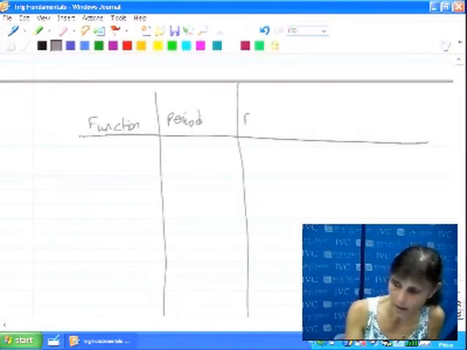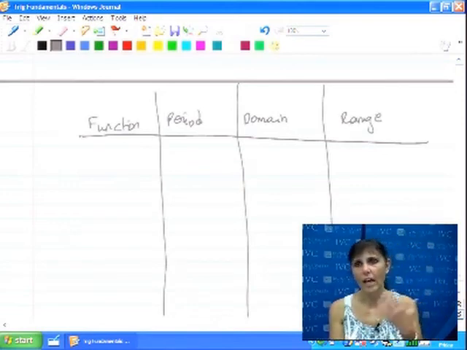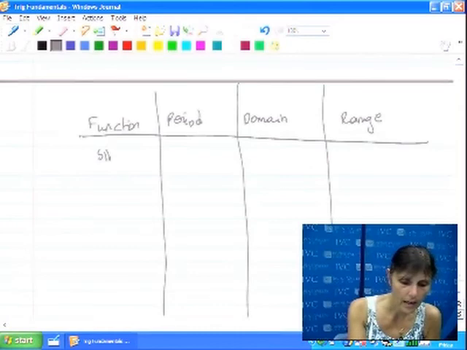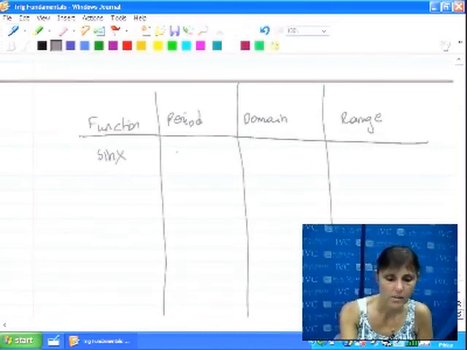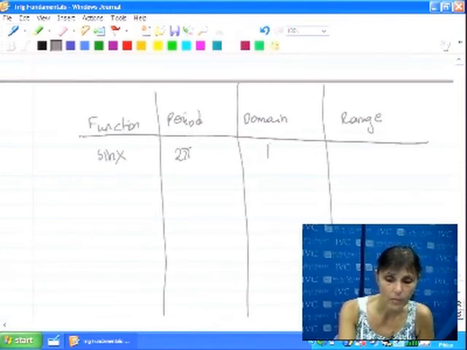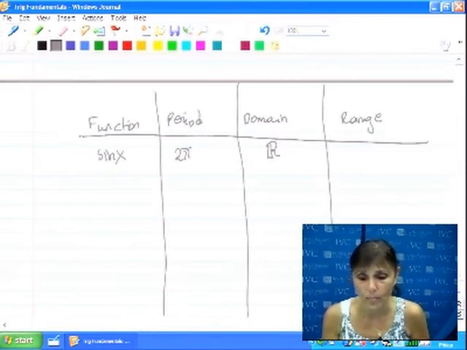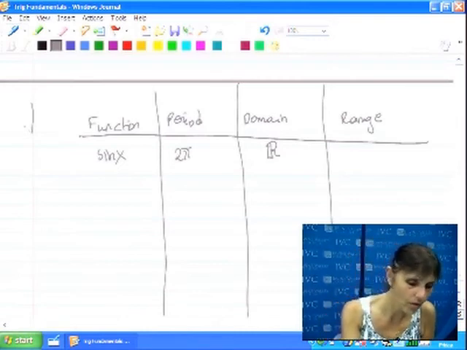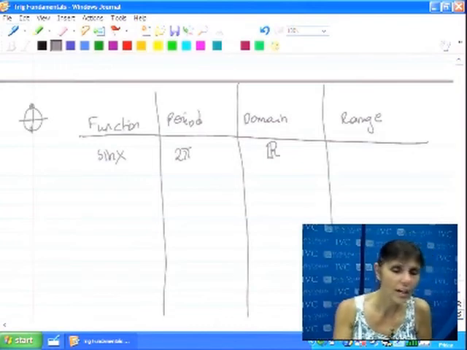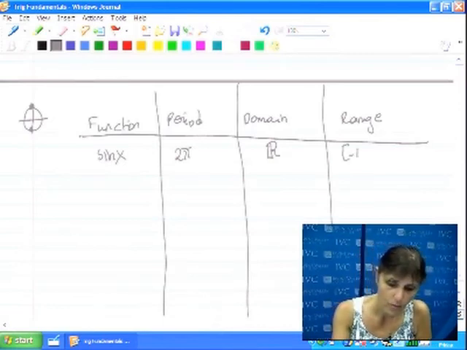I write down the domain, and I write down the range. Okay, so think about how you do that. Sine x, that works like y. It has a period of 2 pi, and I can plug in whatever I want to take the sine. It doesn't really bother me. So I can plug in any value. So the domain, that means I can plug in any x values. It's going to be all real numbers. But the range, when you remember your little circle, the most you can have is 1, and the littlest number is -1. So your range is going to be -1 to 1.